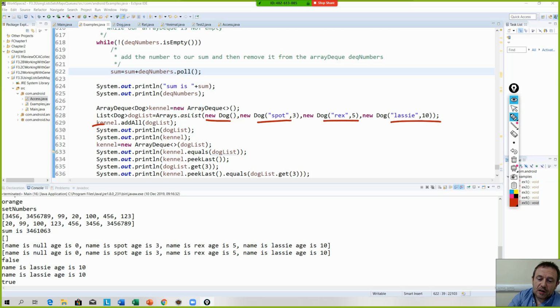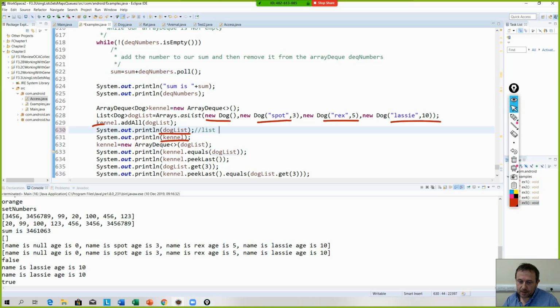So then I printed off our list of dogs, and then I printed off our queue of dogs. Okay, so I should have put this there. This is the list of dogs. This is the queue of dogs, or ArrayDeque of dogs.